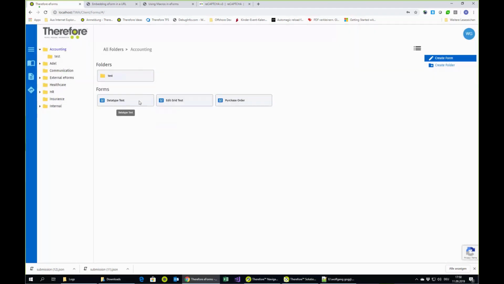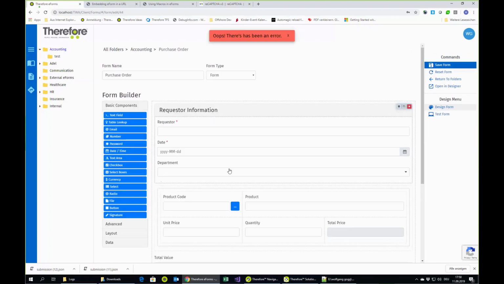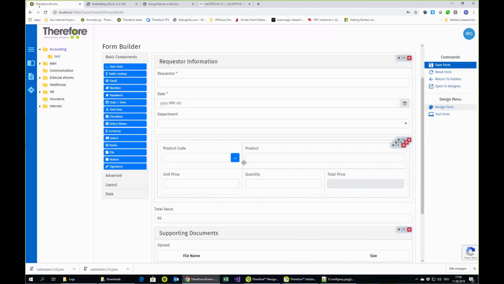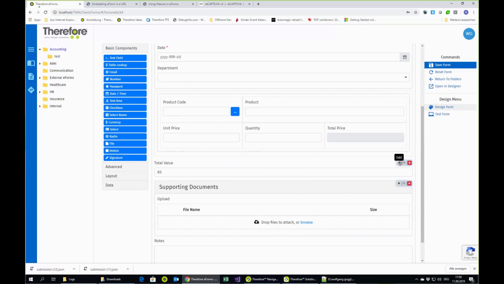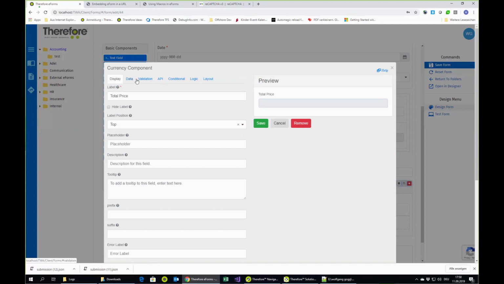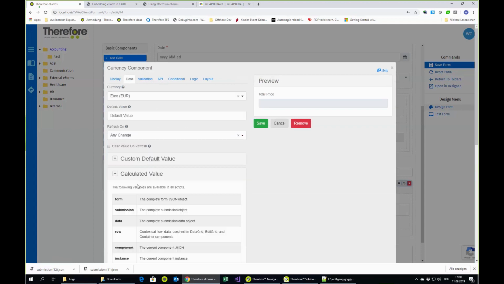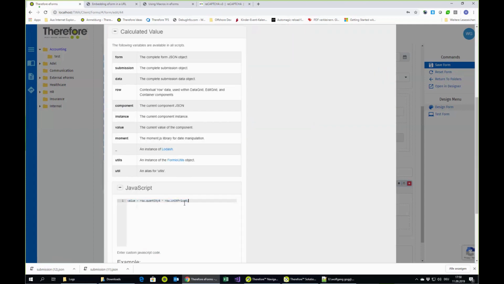One more thing I wanted to show is just quickly how the calculation of the total value is done, or basically how the calculations are done. So here in total price, for example, if I take a look at the data and calculated value area, you basically see the script that I was just referencing in the presentation before. It's saying the value is the row quantity multiplied with the unit price.